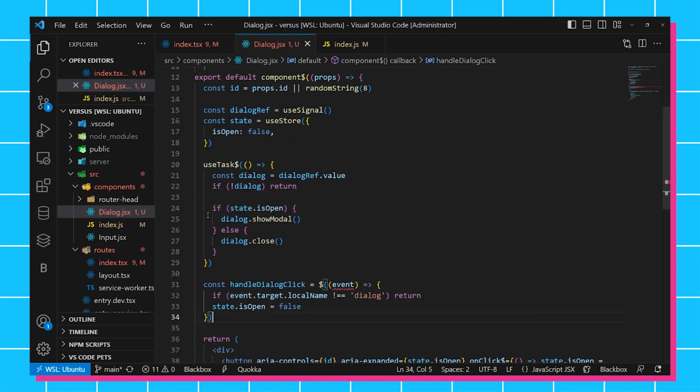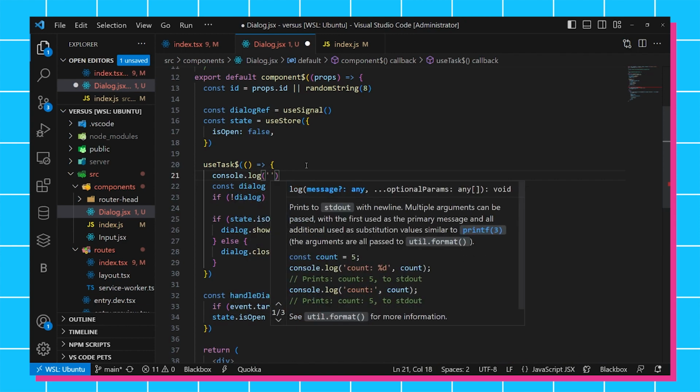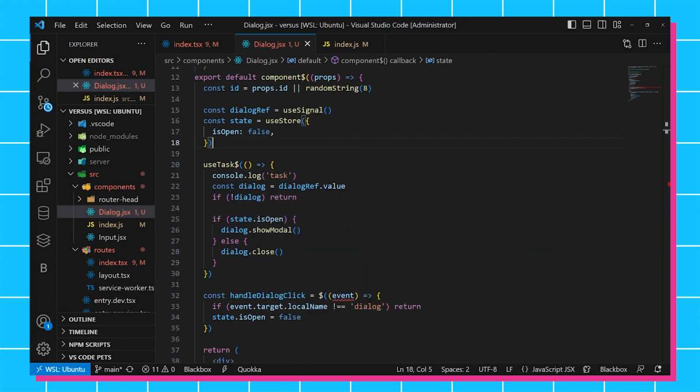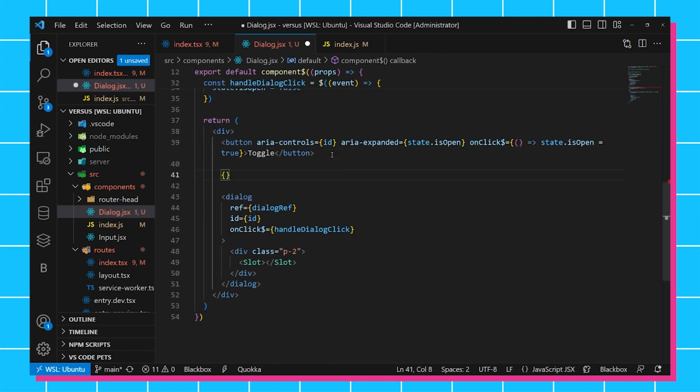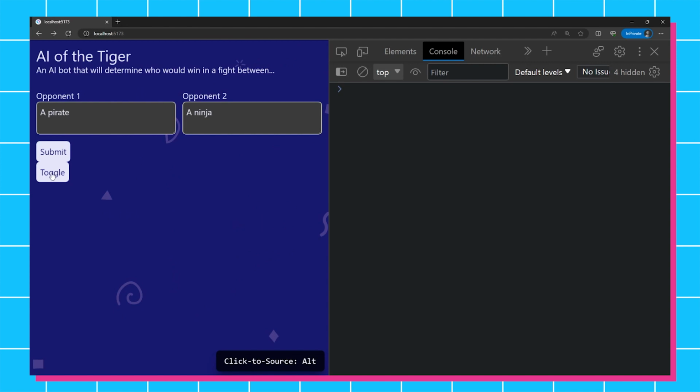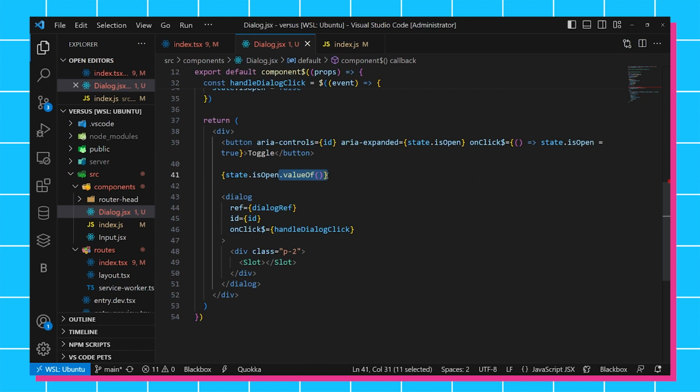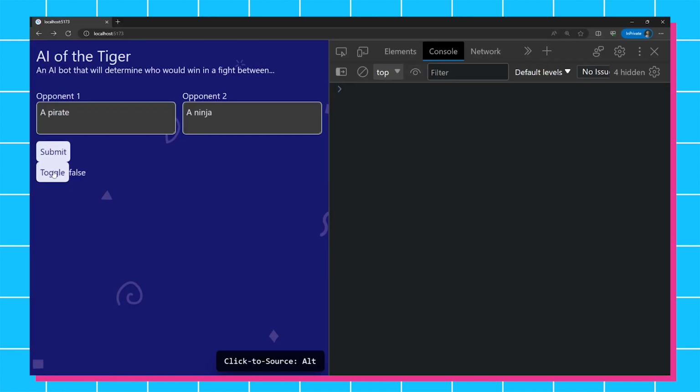And that is that in order for the actual watching to happen, let's see what happens. I'm gonna console log task here. And then just so we can see what's going on, somewhere here, I'm gonna put the state.isOpen, and then we'll see the value of that. So we're not actually seeing it. What am I missing? We'll turn that into a string. Is that gonna work? Whoops. There we go. Okay, so we can see that we are actually toggling it correctly.